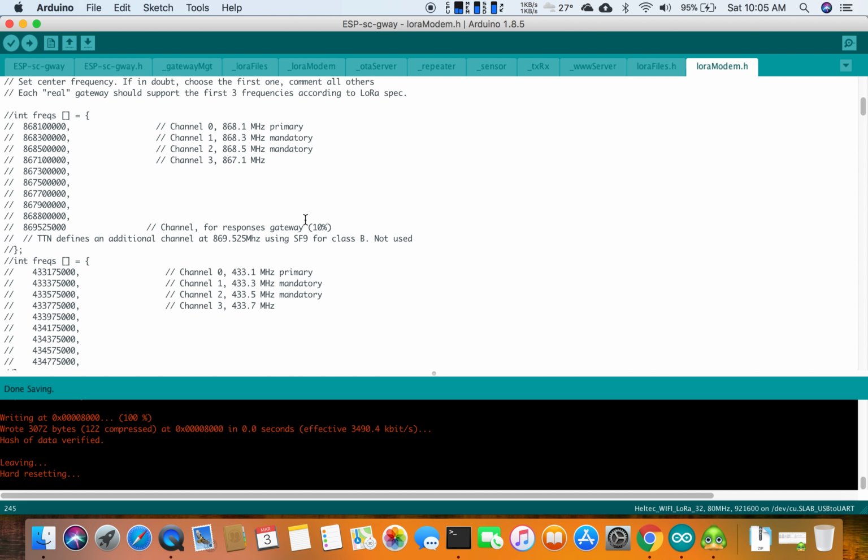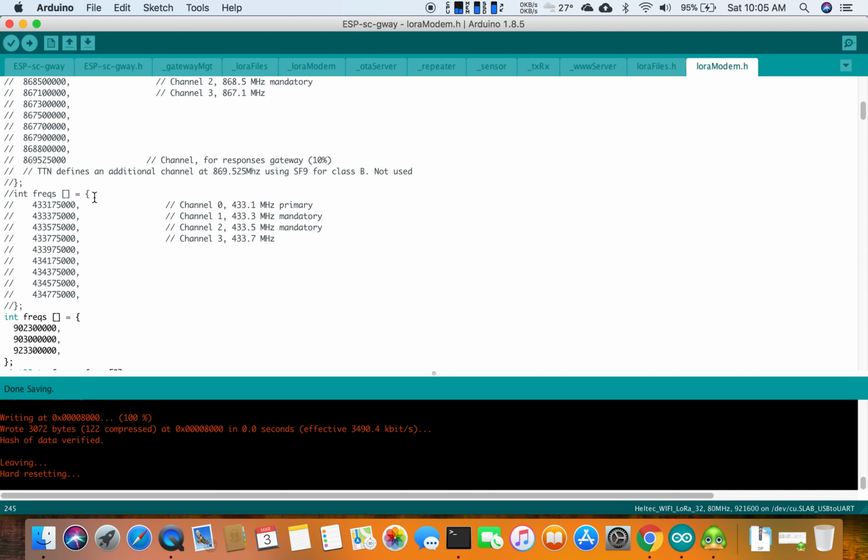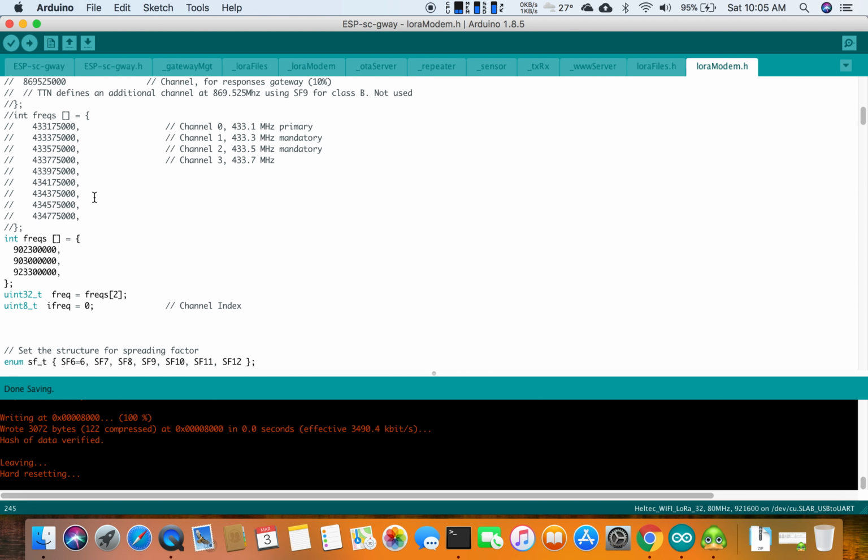I've commented all of this out, including the 433 megahertz band, and then I've defined the frequencies that we will be using for this particular gateway. In this case, I'm using 923.3 megahertz. As you can see here, the frequency that I'm going to be using is FREQ 2, which is equivalent to this.